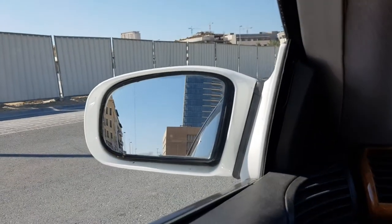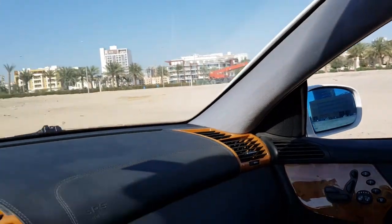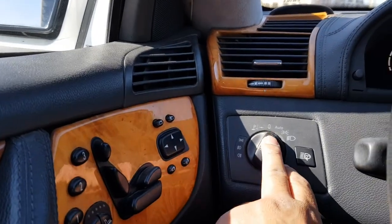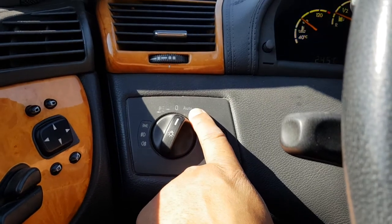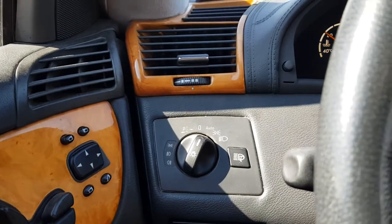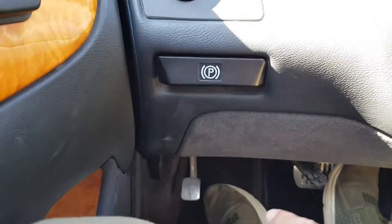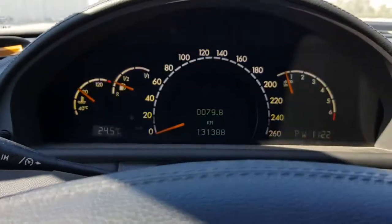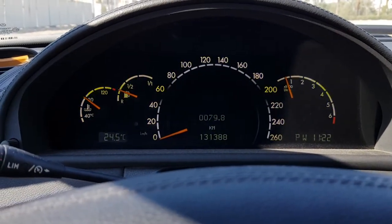Power mirrors — that being the driver's, switch it across and that is the passenger's — and you do also have electric folding mirrors. You have the Xenon headlights with factory headlight wash system. The car's headlights are always on auto so that going through a tunnel or evening time they pop on all by themselves. Behind my left foot is what they call the dead pedal — that's a Lorenzer upgrade as well. As you can see, absolutely no warning lights on the screen. It really has been lavishly taken care of.